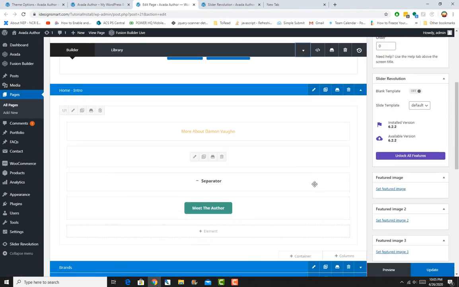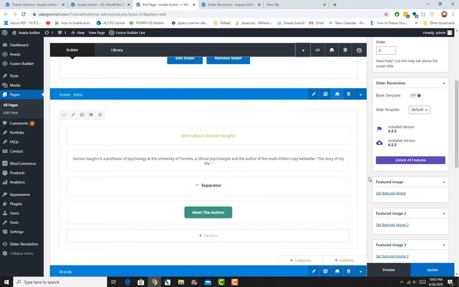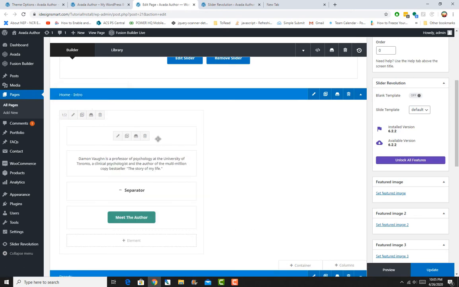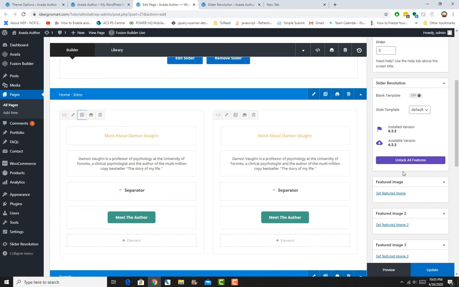So how it works is you have a section, which is a full width container here, and inside of containers you have columns. Now these columns can be multiple or they can be single. In this case, this is 1 by 1, so a full width column. But if you wanted to change that, let's say you want to do 2 columns, you can put half of your content here, and let's say I want to duplicate this into another half.